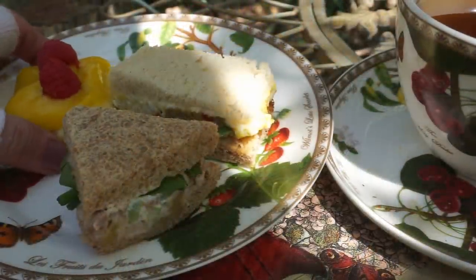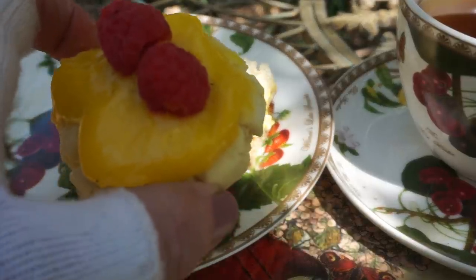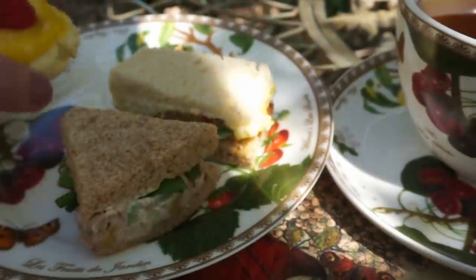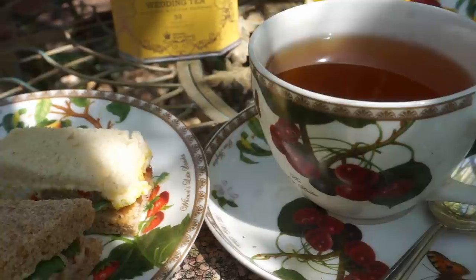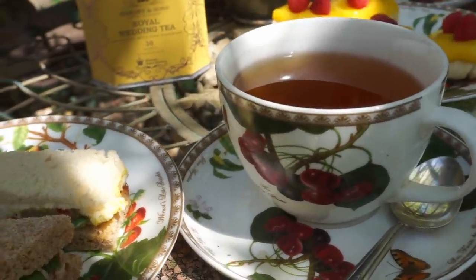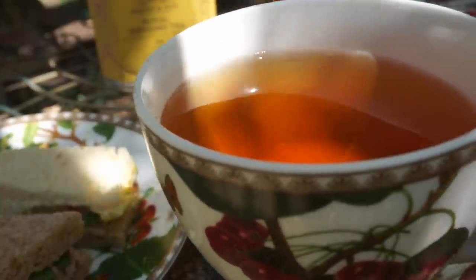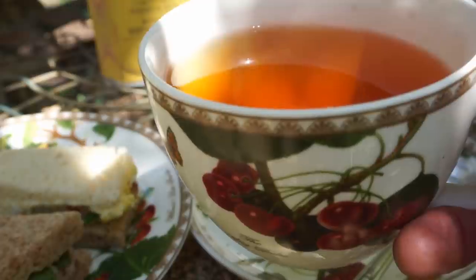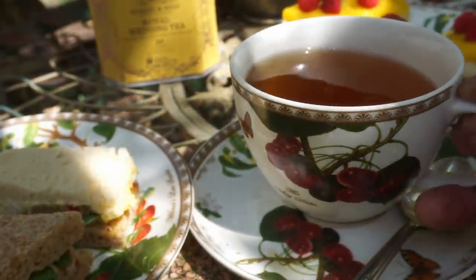Also, one more thing. I would love for you to try this cookie and eat it so slowly, because this is a luxurious cookie. And when you drink it with this marvelous tea, and I highly recommend it, I don't think I've steered you wrong yet on the teas. This is one I highly recommend. It's light, it's flavorful, and it's so special because it has those pink rosebuds in it. And you will love this tea.